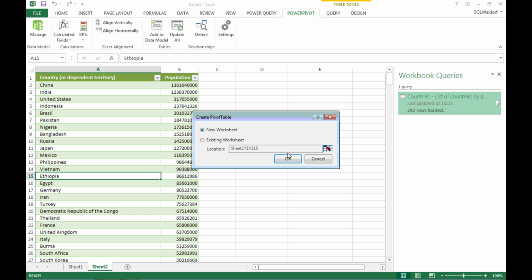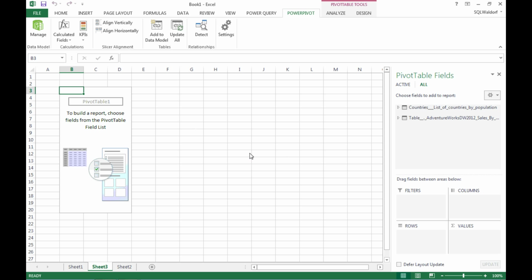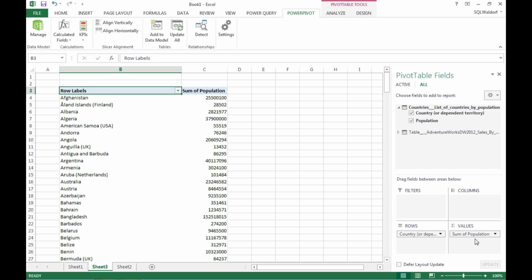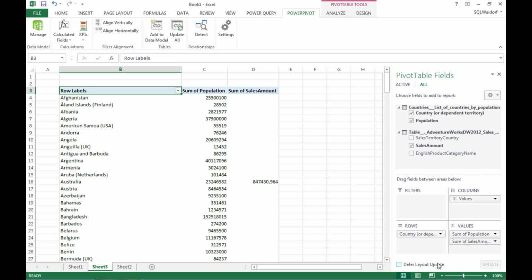As soon as this relation is created, we can now create a pivot table on top of this. So let's switch back to our Excel, and in here we can now create a pivot table where we pull information from the two different tables and they will be shown related to one another. So let's grab country from our population, let's grab the population as well, and let's now add the sales amounts from our sales table.